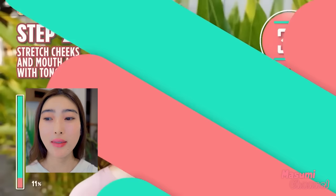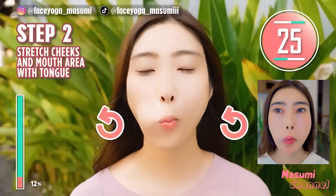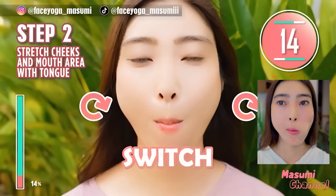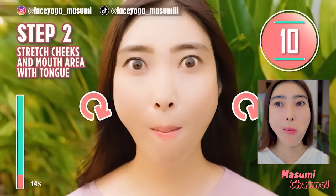Using your tongue muscle, draw circles counterclockwise. Please focus on mouth area and cheek area. Three, two, one, switch. Now, draw circles clockwise. Repeat this movement for 10 more seconds.